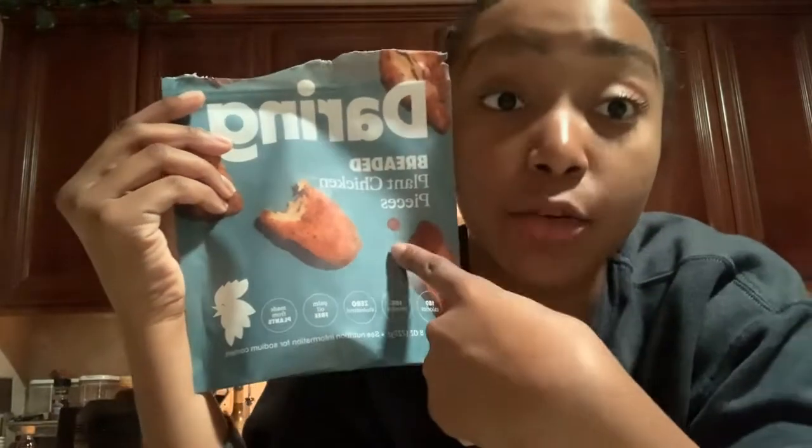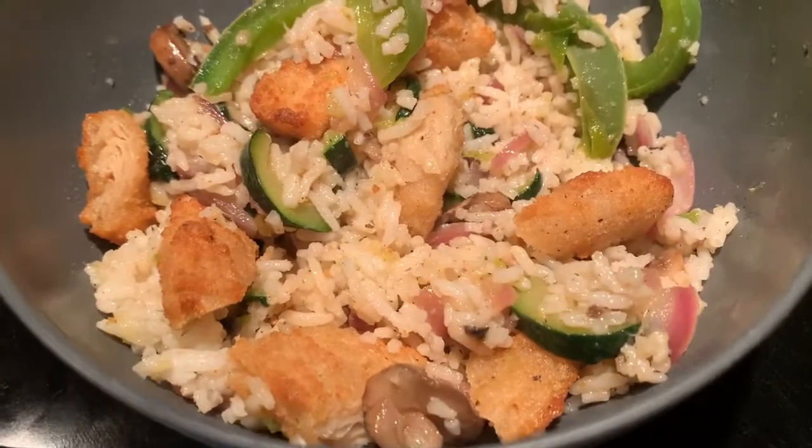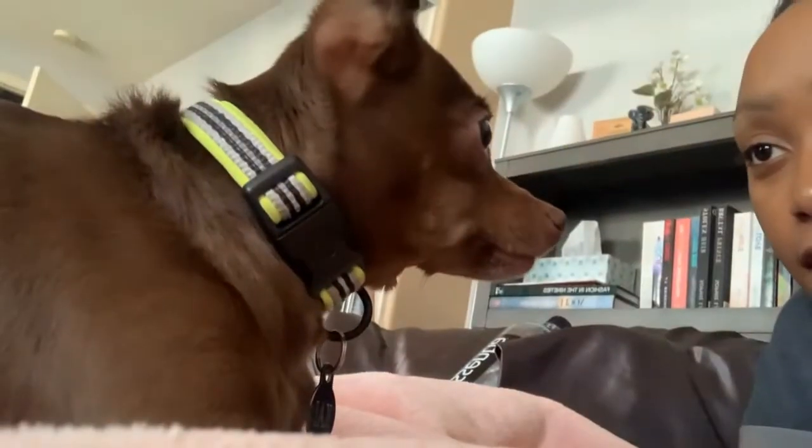This is so good, by the way. Kai's watching me eat, huh? Yeah, Kai's watching me eat, like always. Anyways, this salad is delicious. Adding the daring chicken, good decision. And then I put like a spoonful of guacamole. It's amazing.